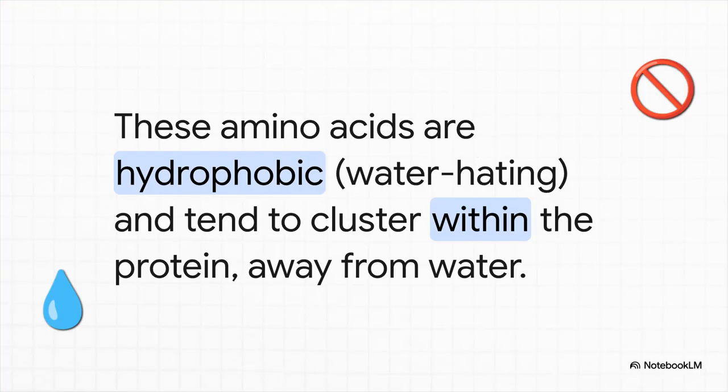First up, meet the greasy gang. These guys are the introverts of the amino acid world. Their R groups are nonpolar, which is basically a chemical way of saying they're oily or greasy. And what does oil do in water? Right, it avoids it and clumps together. That's exactly what these amino acids do. They're hydrophobic, water-fearing, so they bury themselves in the middle of a protein, hiding from all the water in the cell. This is a huge deal for helping proteins fold up correctly.